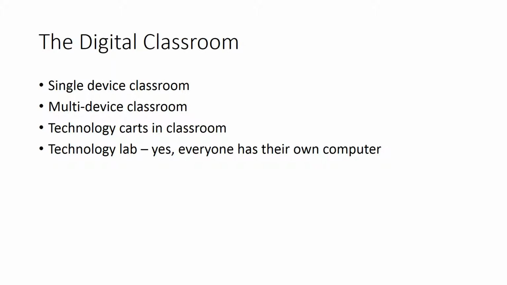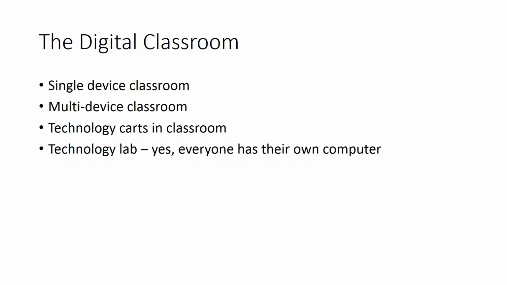The digital classroom. The digital classroom could be a single device classroom where the teacher is using the computer or the tablet and they're projecting the information to the students on something like a blackboard, an electronic blackboard, or a bright link, and they're using a pen. Or multi-device classrooms. And in a multi-device classroom, the students are sharing computers. You may have 3 or 4 students or more on a computer.